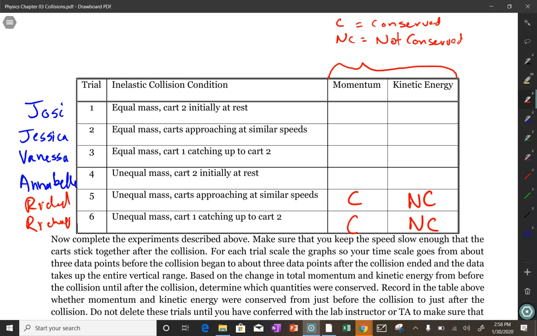Okay, what's yours? Mine is equal mass, part 2 initially at rest. Okay, so does that mean there's two parts on there and I'm putting one that's just standing there, and then I push one that has equal mass towards it? Yep. That's the easiest one to do because you only have to push one part. Make sure you set the masses before you start.